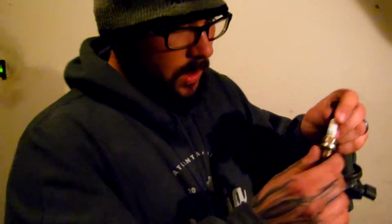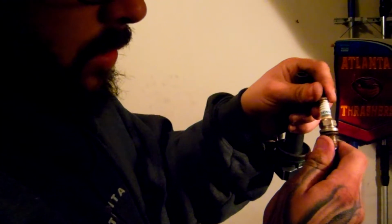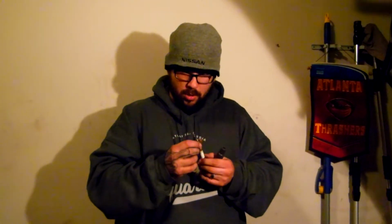These, as you can see, are the original Densos. I actually got these, believe it or not, out of an '09 Prius in a junkyard. And I haven't really cleaned them up yet. Now there's an old mechanic trick where you can take a torch and put the heat on it and make it cherry red, and it'll get a lot of the carbon buildup off, and it actually does not hurt the spark plug whatsoever.